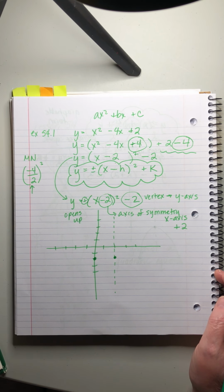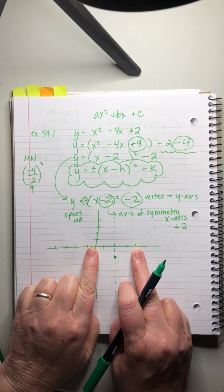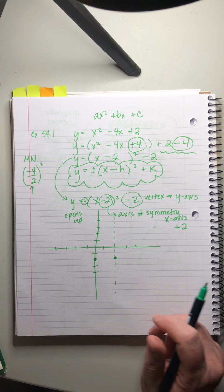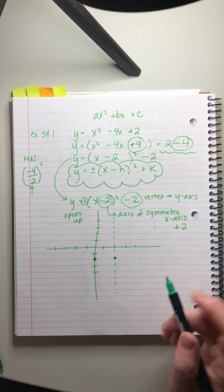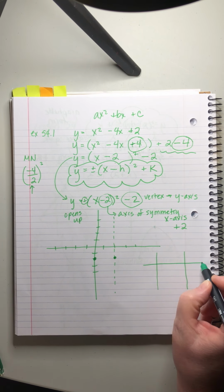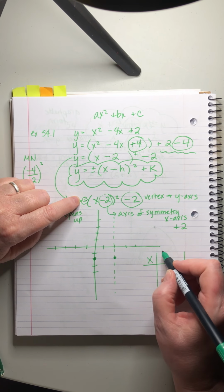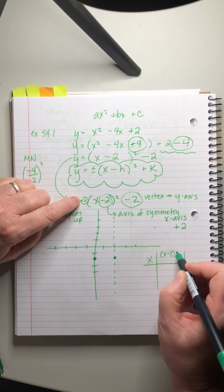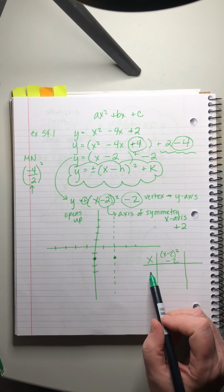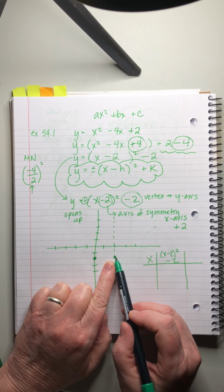So now what I want to do is find not a point that's 1 unit out, but a point that's 2 units out, just so I can figure out the basic shape of this. So what I do is I create a quick little table. I'm only going to create one value, but it helps me to choose the table. I'm going to choose an x value, and I'm going to plug it into this: (x minus 2) quantity squared minus 2.